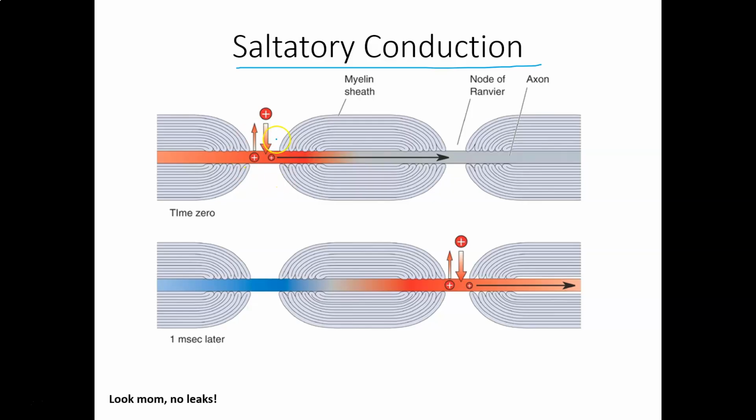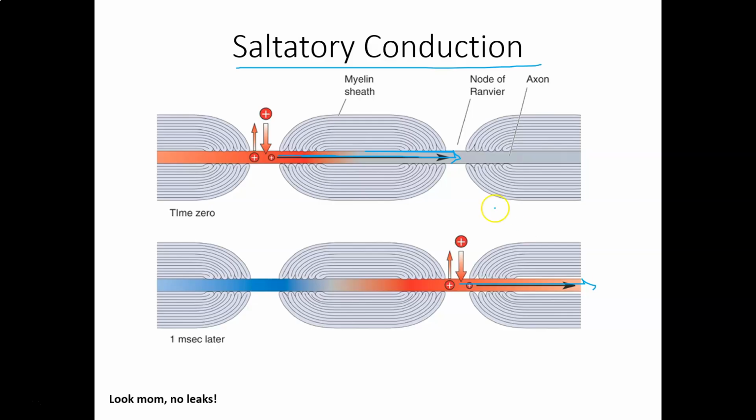So when the threshold of excitation is reached at the nodes of Ranvier, the neuron generates an action potential here, right? Sodium rushes in like gangbusters. But rather than just opening the next door voltage-gated sodium channel, sodium, because of the myelin and insulation and no leaks, is driven down to the next node where the threshold of excitation is reached. We're going to move down here. Where the threshold of excitation is reached, these voltage-gated sodium channels open.